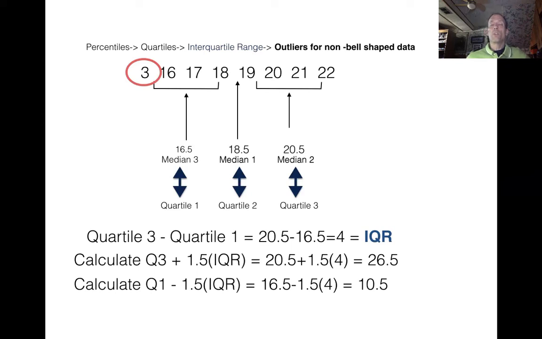Now, once we found an outlier, should we leave it in the data set? Should we take it out of the data set? What should we do with it? And our answer is we're going to investigate. We don't know why the 3 was there. Was it a typo? Was it a number from another data set? So our answer is just going to be, if we identify an outlier, we want to investigate.